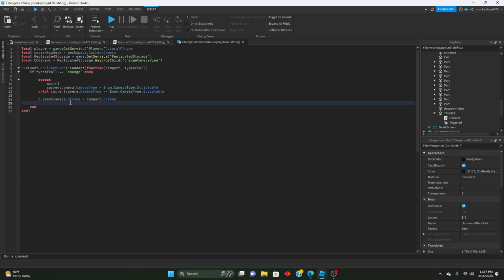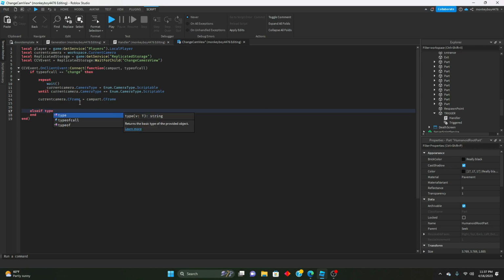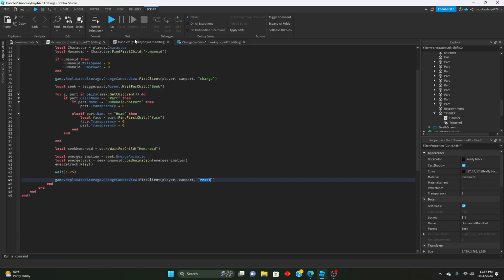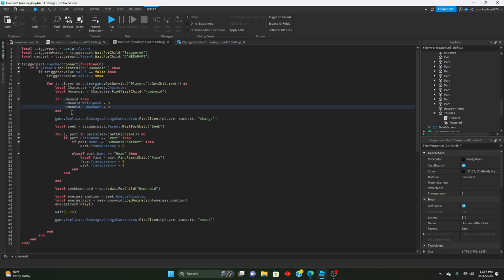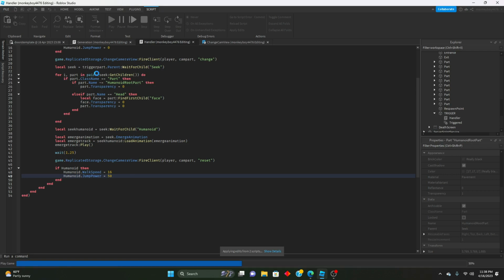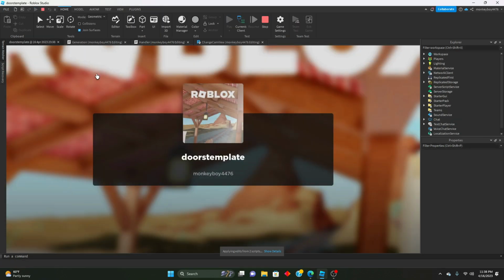Then in here we're gonna say else if type of call equals reset, then current camera type equals Enum.CameraType.Custom, and then in here we'll just go ahead and do the same thing. And that should be done for the first part of the Seek chase.